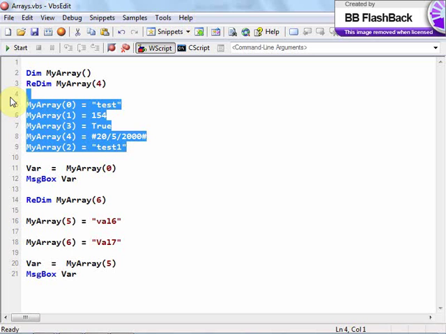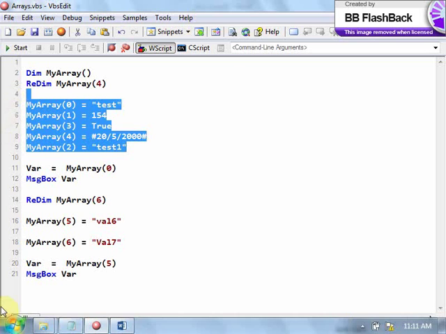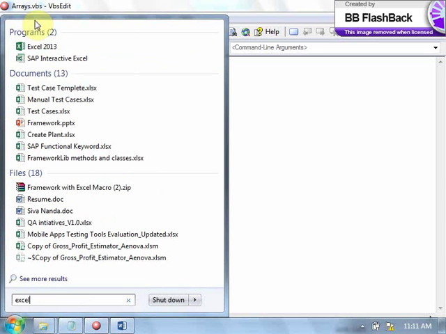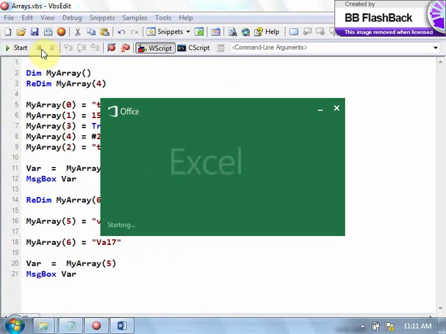Okay, so that's why I asked: is it extending, or is it creating 6 extra? It's not doing both. It's not creating 6 extra, and at the same time it is not extending either. Then let's understand what exactly it is doing. Let me open the Excel.